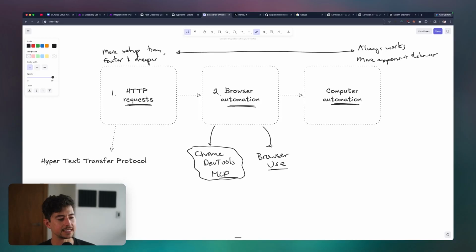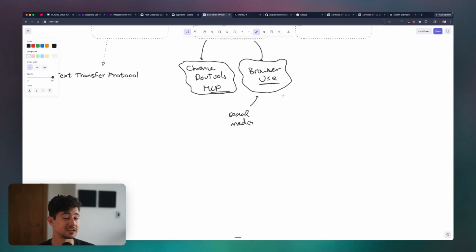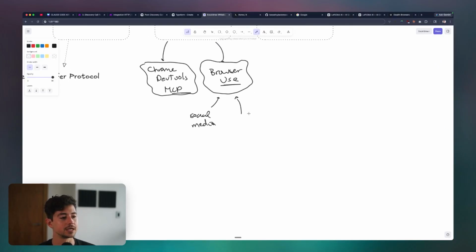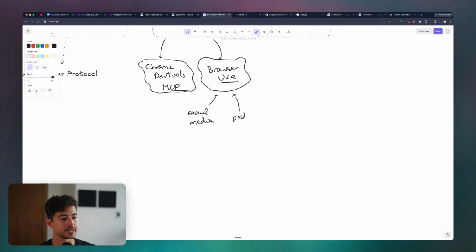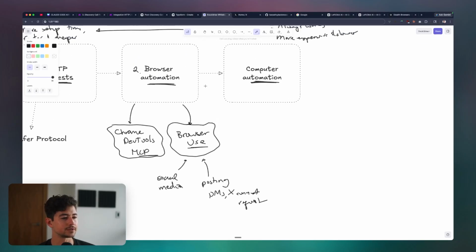But if I have anything I need to do in a sneaky way, and when I say sneaky, I mean this is great for stuff like social media. If you want to do Facebook scraping or Instagram scraping, or actually interact with and leave posts and comments, it's pretty tough to do right out of the box with a virgin Chrome DevTools MCP. But this is really good at posting, sending DMs, X, connect requests, whatever the heck you want to do. So yeah, not affiliated with that company at all, but it is pretty sweet. And I think they're probably going to remain the market leader there.